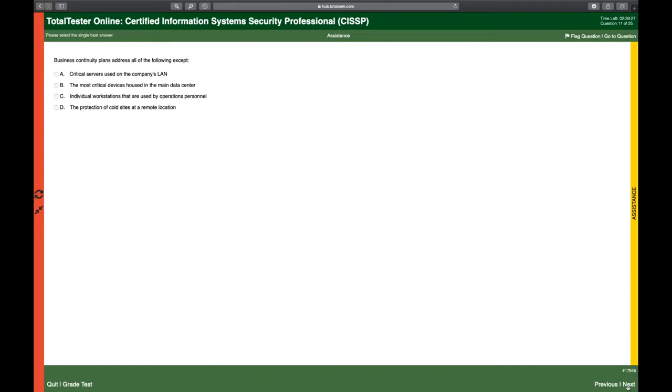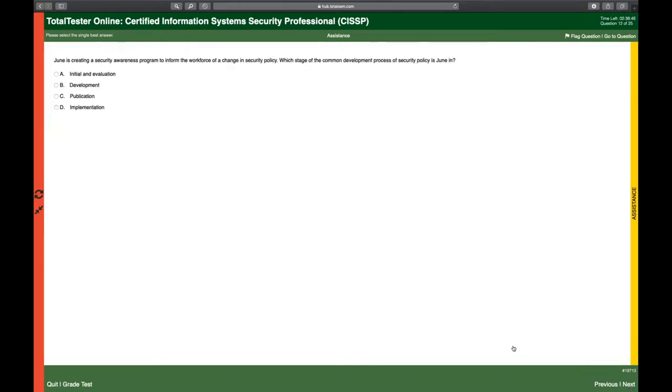But what if it's like a line of help desk people in some help desk shop, and then they all can't operate or answer phones? The reason why I don't think it's C is because of the word individual. That tells me that somebody who has their own personal day-to-day workstation doesn't need to be part of the business continuity plan. That's what I took from that. I'm assuming here that this is talking about maintaining business operations at the primary processing site, but we'll see on the back end.